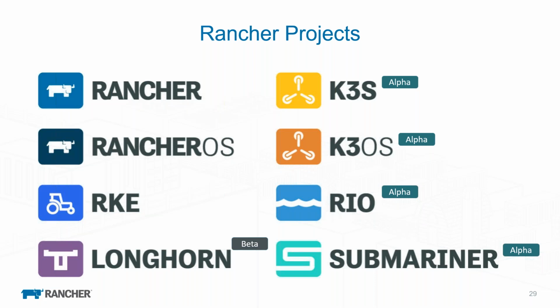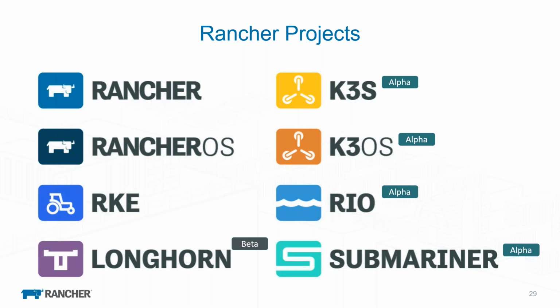K3OS is basically a Linux distribution based on K3s that tries to couple K3s, Kubernetes and Linux into a single executable that can be brought up on infrastructure on demand. We're working actually with a number of large organizations that are kind of pilot users of this, trying to figure out how to put Kubernetes, for example, into devices or into edge locations and such. So a lot of work there, a lot of work going into how to manage fleets of these things as well. Those are kind of the key requirements coming out of the community, how to manage lots of nodes that are each an independent Kubernetes cluster.